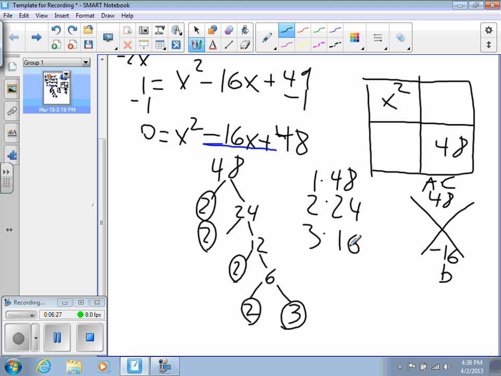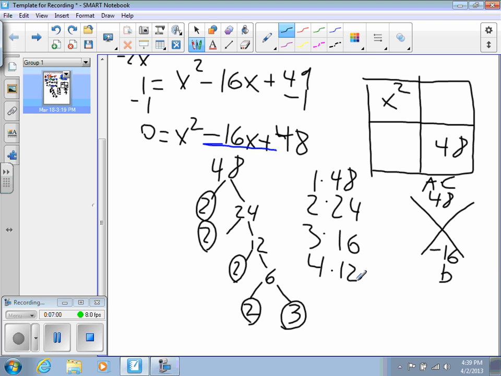Is it divisible by 4? Yes, it is. Because I have 2 times 2 here. And when I divide by that, what do I get? Well, I get what I have left here, right? So I have 2 times 2 times 3. Well, 2 times 3 is 6. 6 times 2 is 12. Oops. I should have taken those out first. So 4 times 12. There we go.